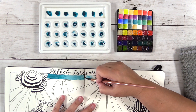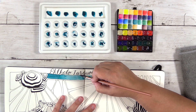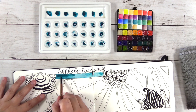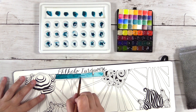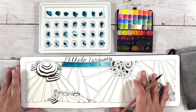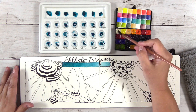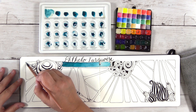Let's talk paper. This is a Moleskine watercolor album. I've tried a couple of these and what I find is that due to the sizing or coating on the paper, the watercolor beads up and doesn't absorb the same as it would with regular watercolor paper. I've tried a few different brands with the same result, so I'm going to buy large sheets of watercolor paper, cut them to this size, and bind it after I'm done with all of these swatches.